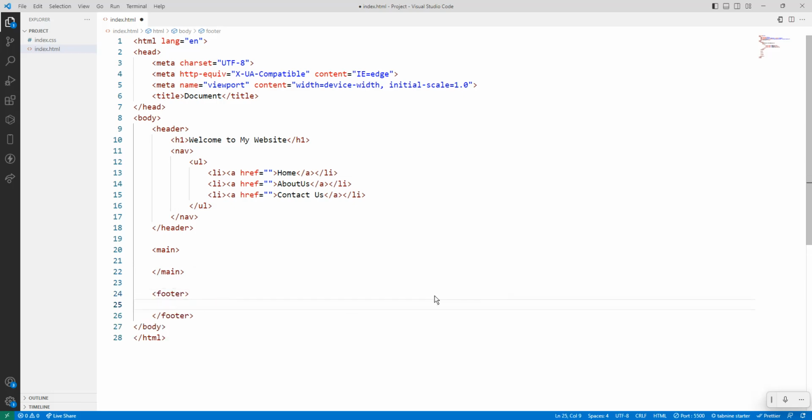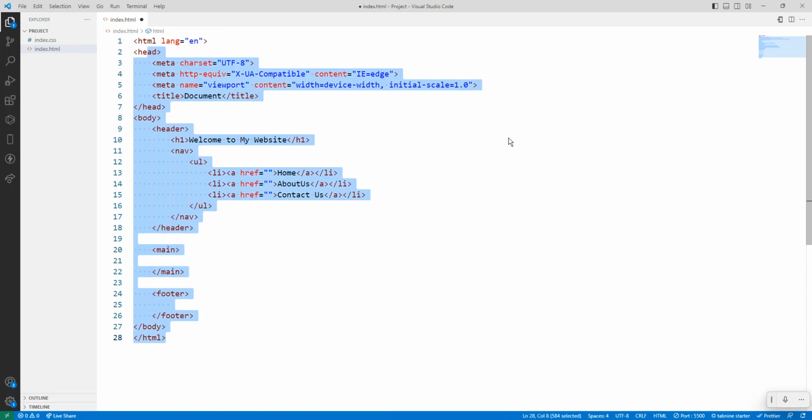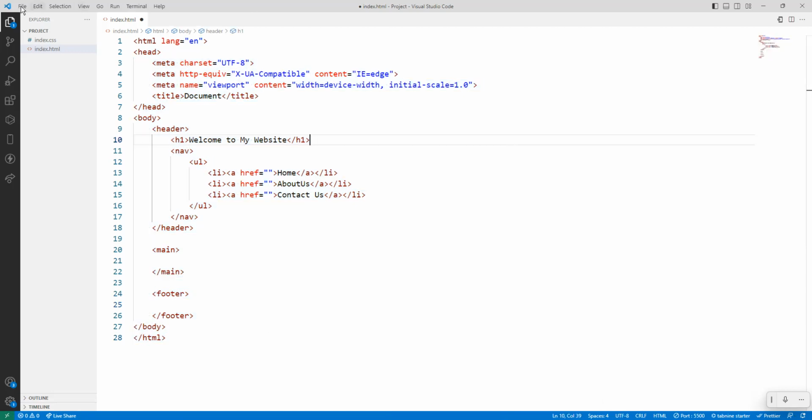Okay. So this is called a header. This is called a footer. See here, this is a footer. No problem. This is all live save at line number 25. This is called a footer, and this is called a body. That is, I am going to be keeping in the main. This is called a header. See, it's like a file edit section is there, no? Like that, home, about us, contact is there. Save it.